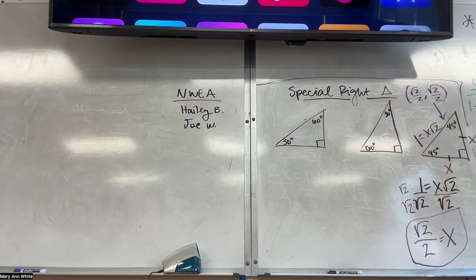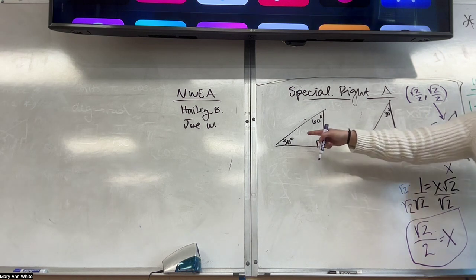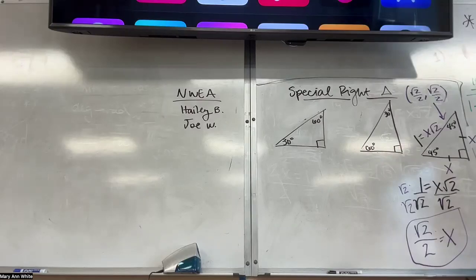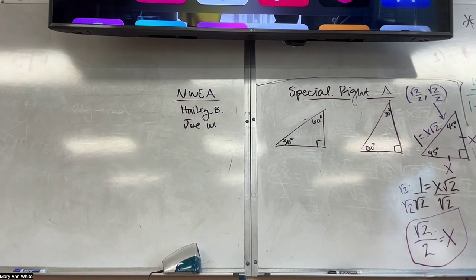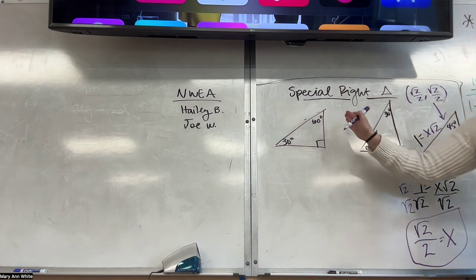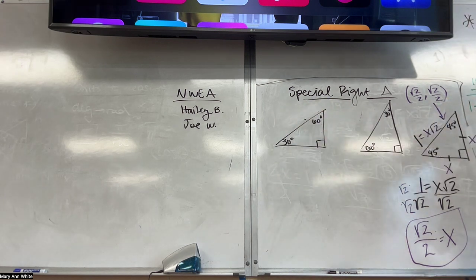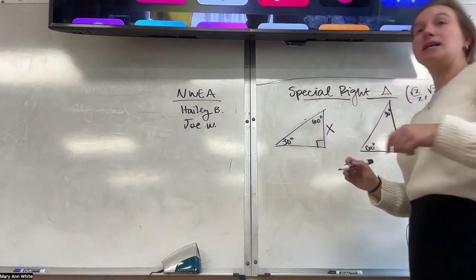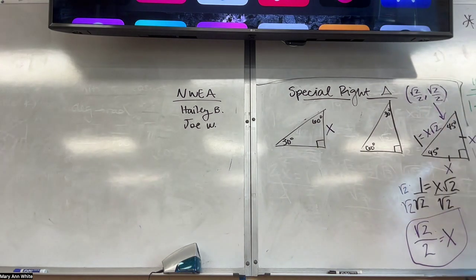Same idea for 30, 60, 90. I'm going to start by drawing my triangle where 30 is my reference angle. Then we'll kind of flip the triangle and think about it with 60 as my reference angle. Now you may not remember this. There were 3 sides for my 30, 60, 90 degree triangle as well. The side across from 30 was always labeled as X. My short leg was X.